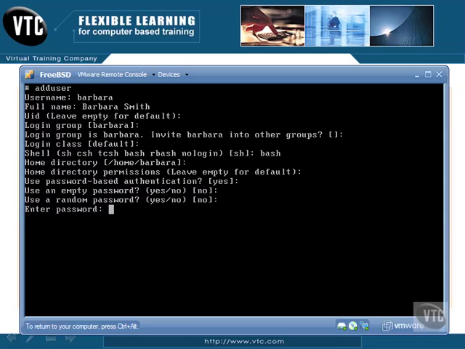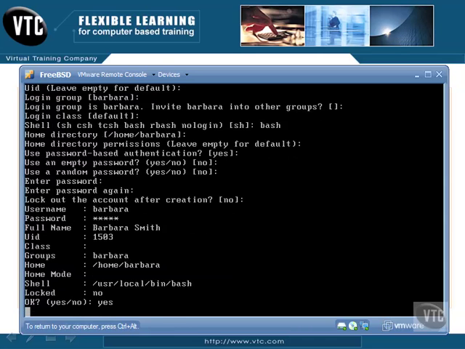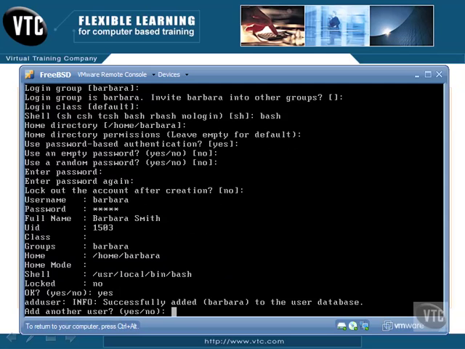We want to assign the password, so let's go ahead and do that. Let's type in a password so that we can give this to them and they can log in using this password, and we'll make it a good secure password as well. We can choose to lock the account out if we like, but let's choose not to, because we want them to log in immediately. If you think the user is not going to log in for a while, you might want to lock it. Then it gives you a summarization of what you've typed in, and gives you the option to say yes or no as far as it's okay, and we're going to do that. From this point we can add another user if we like. We're going to say no.